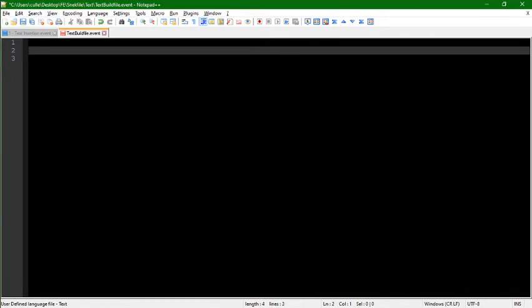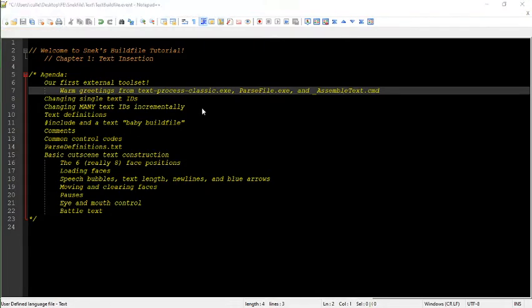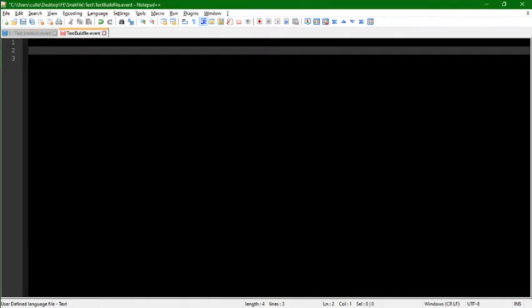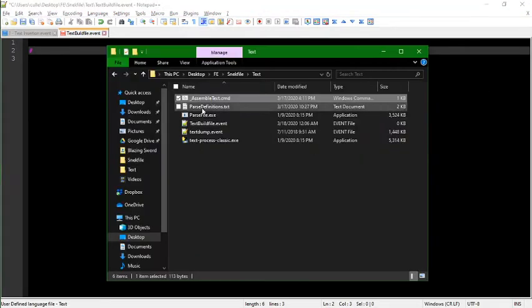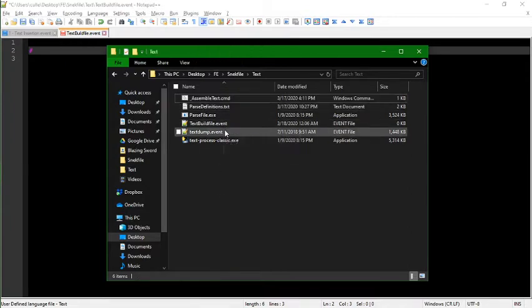So I'm just going to dive right into the format. If we want to change a single text ID, the format is a single £, followed by the ID. As you may know now, in GBA-FE, just about every text has a text ID. So this is why I've included this helpful thing here.